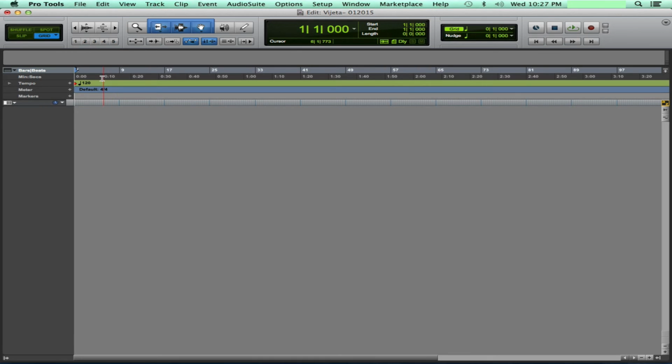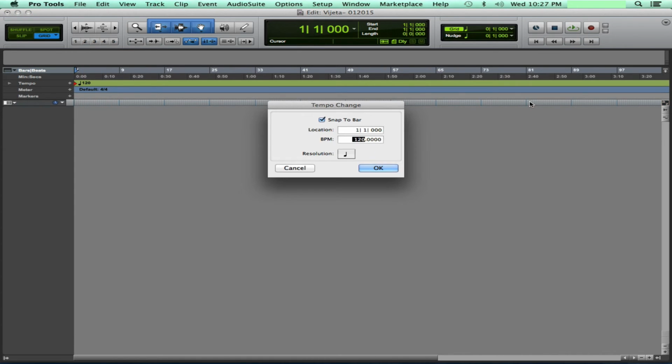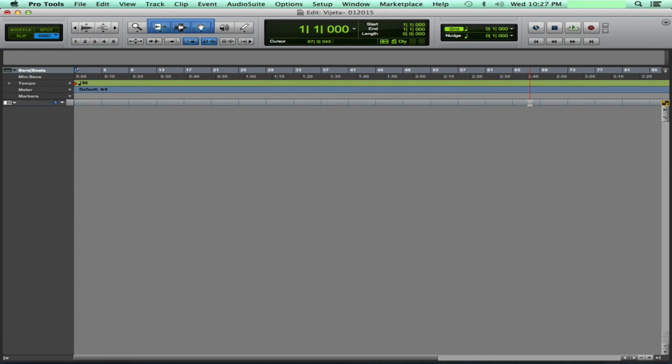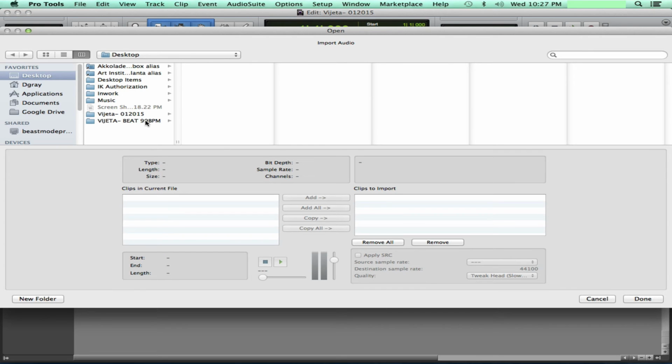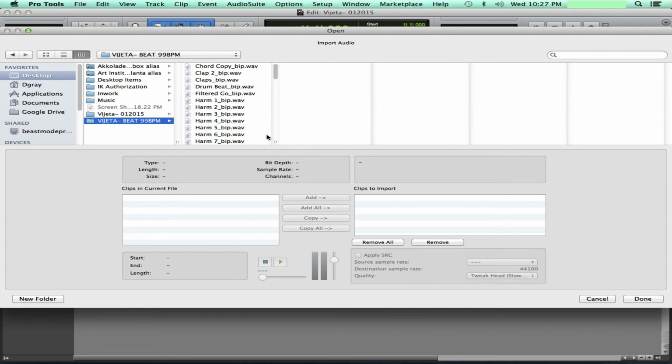Alright. So first thing we're gonna do is change the BPM to 99. And now I'm gonna shift command I to import. And this is everything from the session.